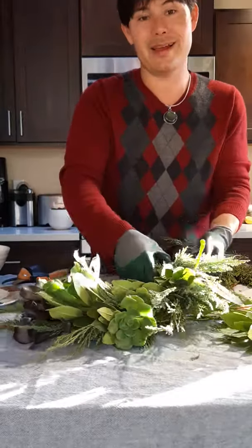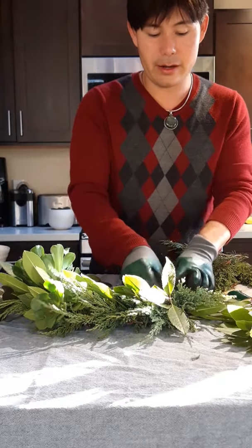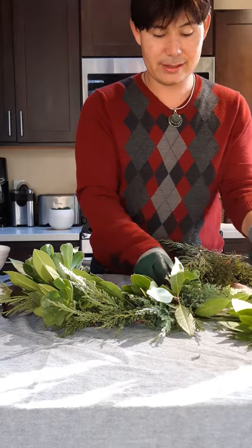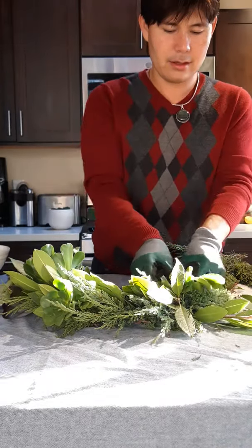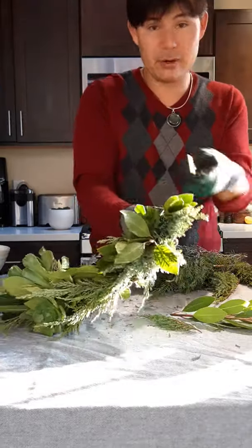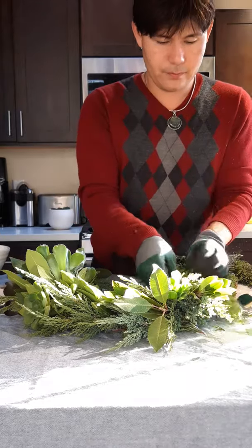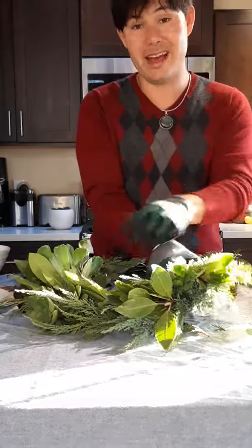You can also string these with fairy lights — those little LED lights — they're nice and cool and you can string them around this if you want to light it up. You can turn that on and off by a switch. That's another thing you can do to highlight your wreath. And always make sure you have enough wire — if you don't have very much, you do kind of run out because you use a lot of it to put this together. I like the foliage to fan outwards as you can see — it creates a nice wispy edge to your wreath.